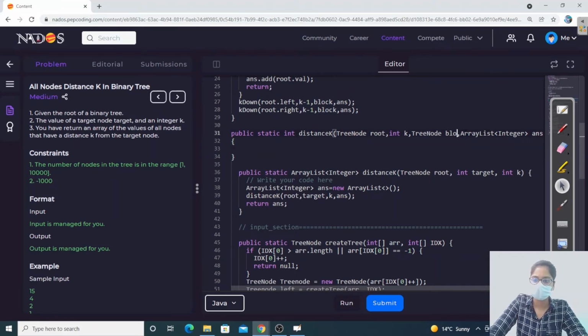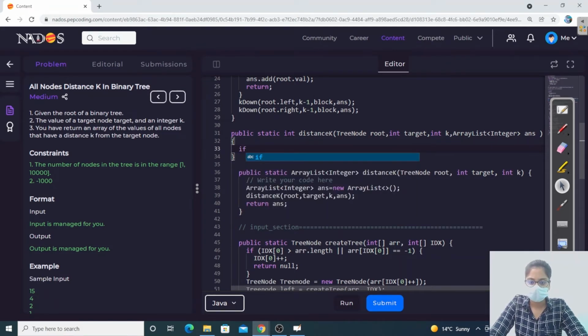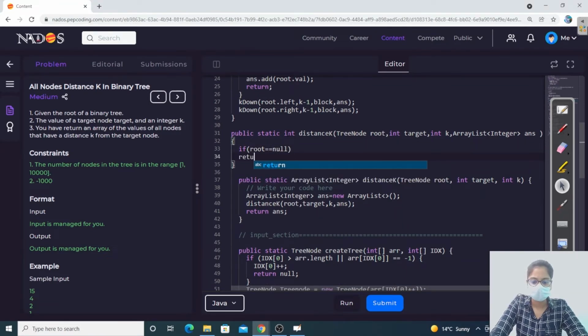We won't be passing block. So we have passed root value and target value and value of k and array list of answer. Okay, so our very first base condition is if root equals to null, then return -1.